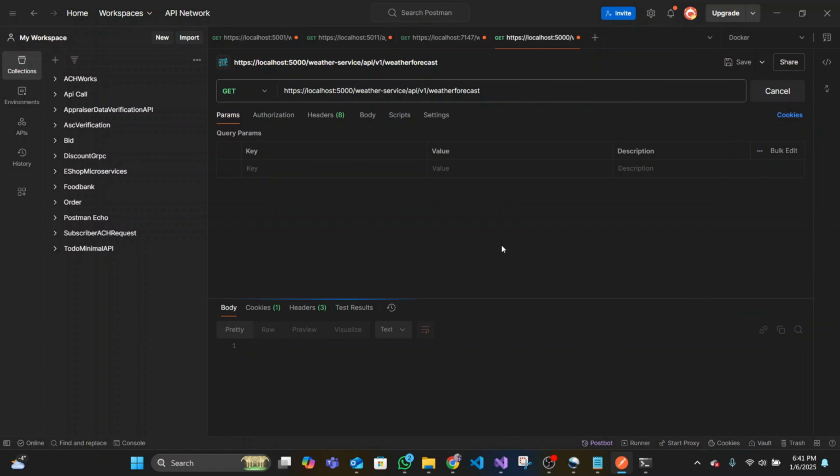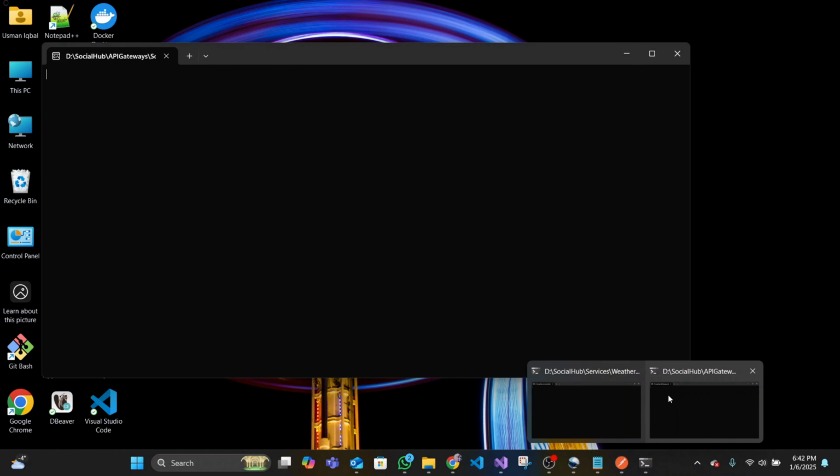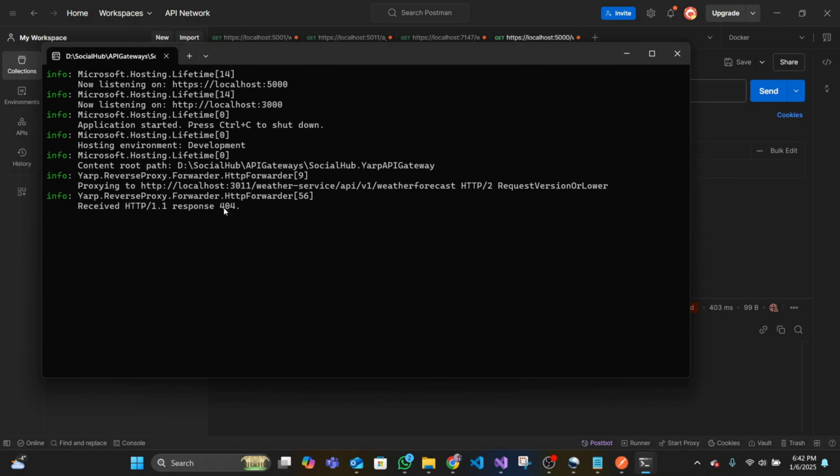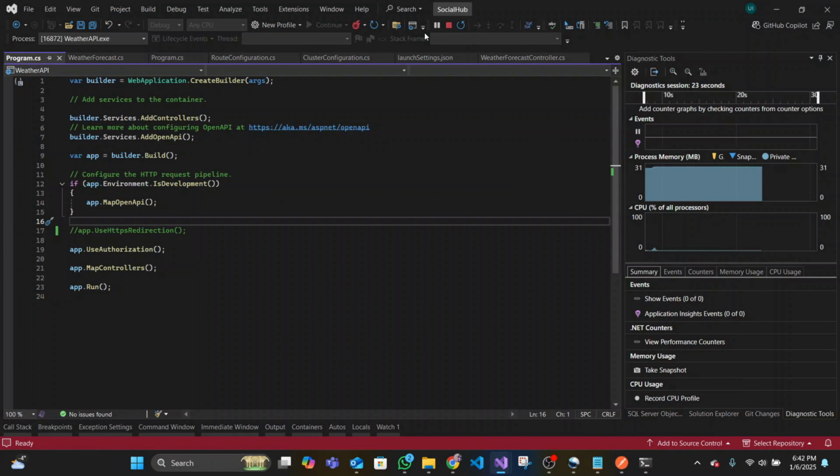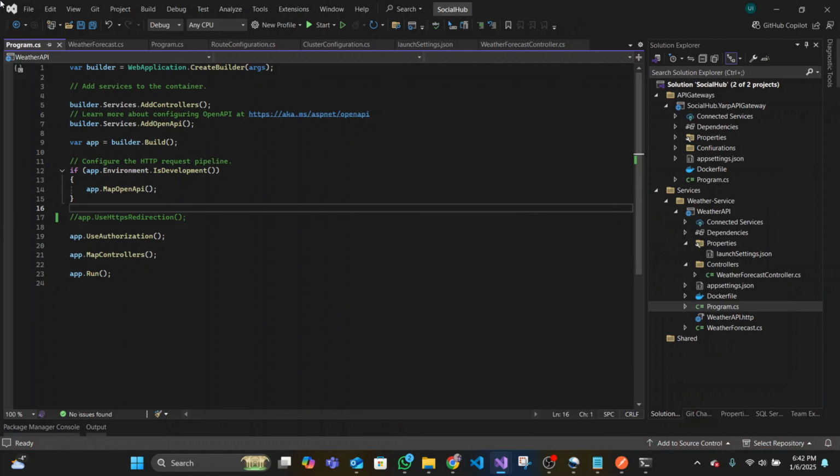All right, let's try again. So we still see this error. All right, so this time it's a different error. Let's scan through our code and see what we missed. Let's go to our route and cluster configuration. Make sure you name it correctly and spell it correctly.